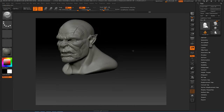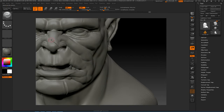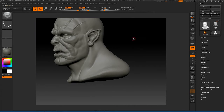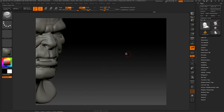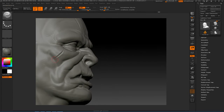And then I'll start to add in those cuts that he's got in his face, right? Same with the one on the nose. The nose one's going to be hard because, again, the level of detail that we have. So I'm just going to rough it a bit and leave it like that. Again, since we're working in asymmetry, what we want to start doing is pushing some of the details that we have throughout the face, switching to the other side and doing the same thing. And I missed the one on this cheek, so let's fix the one on the cheek here before I start getting into that.